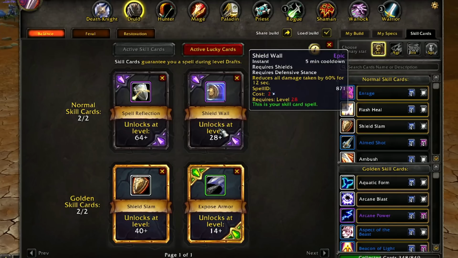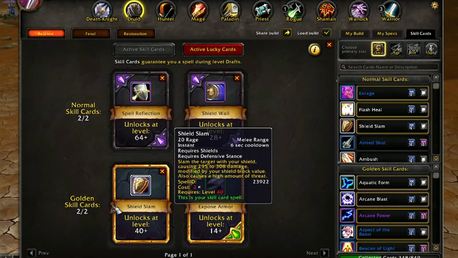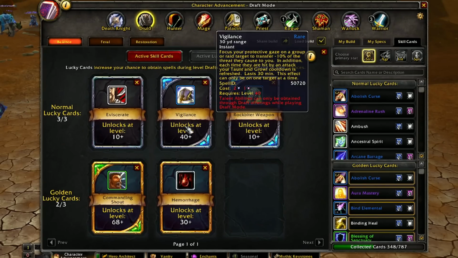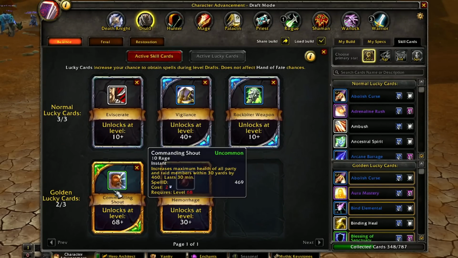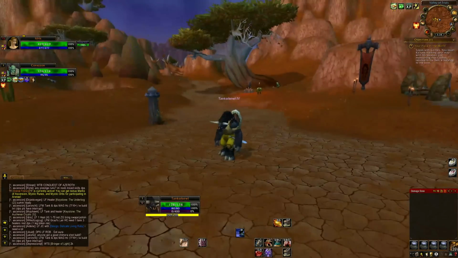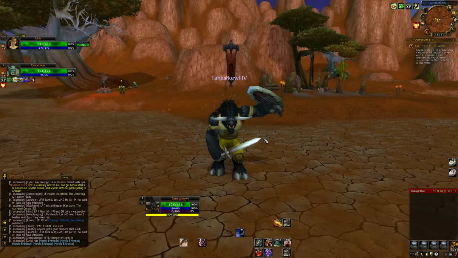Shield Wall, obviously required, very overpowered. Shield Slam, and Expose Armor, guaranteed. Very, very nice. Eviscerate, Vigilance, Rockbiter Weapon, Commanding Shout, and Hemorrhage for my lucky cards. I think this is quite good. I'm actually very excited to try this build. I've had it in the back burner, and I just forgot.